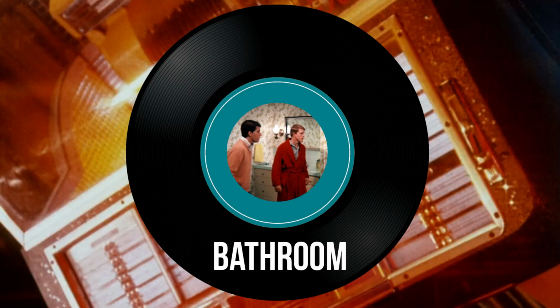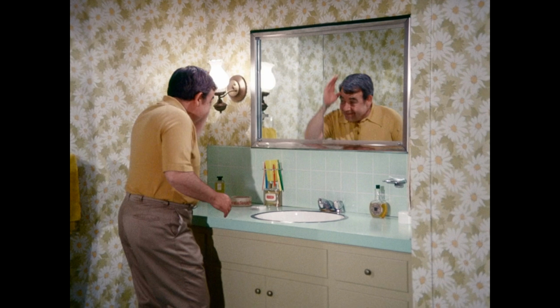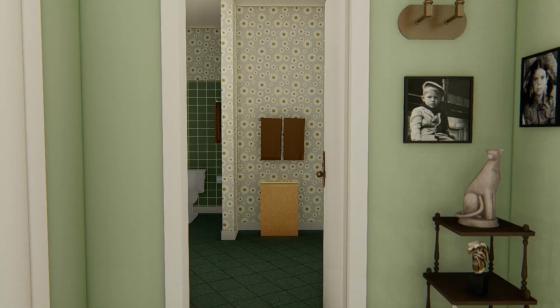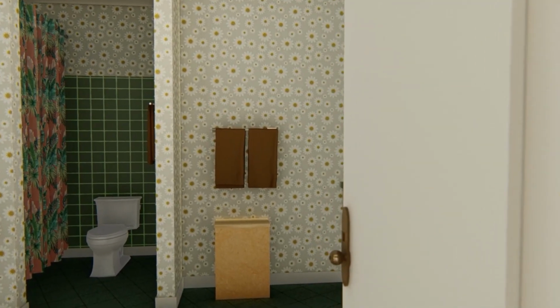The Cunninghams had a nice, roomy bathroom upstairs. The sink was here. A separate area here had the toilet and shower. And across from the sink is a large vanity area for Marion. Who wouldn't want a bathroom layout like this? We'll tour the bathroom now and then head on to Richie's room.